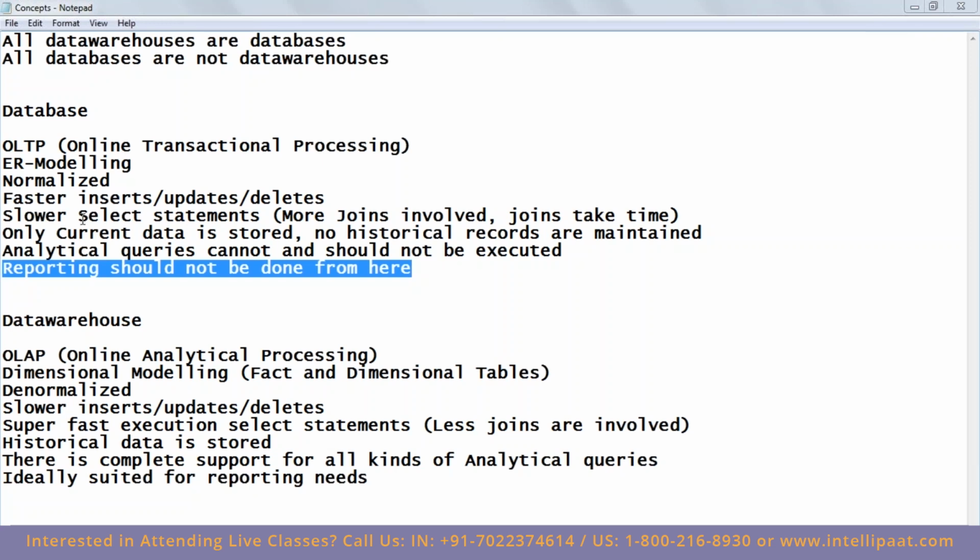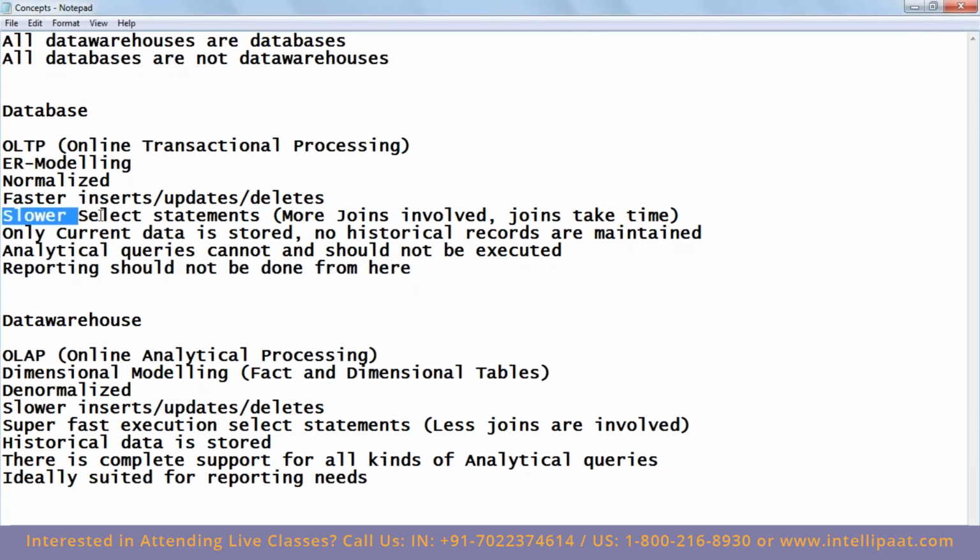Your select statements will be slow. Ultimately, the foundation of a reporting is nothing but a select statement. You have to understand this. So whenever I displayed that Excel report yesterday, ultimately what it did was, you had to select. You're ultimately deriving a result set, right? So you're selecting some data sets, some data, and then you're displaying that data. So the foundation is still a select statement.